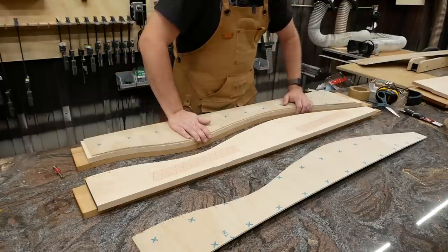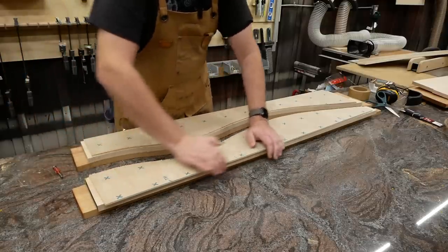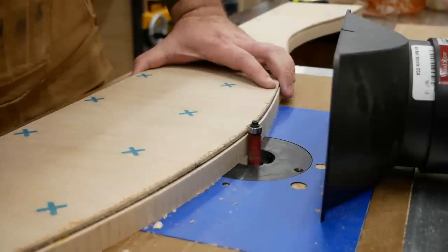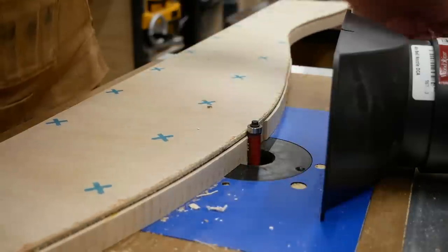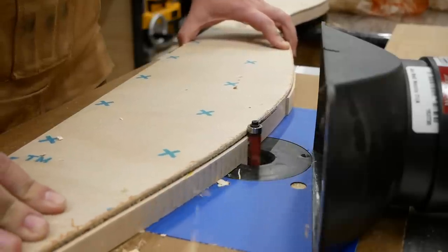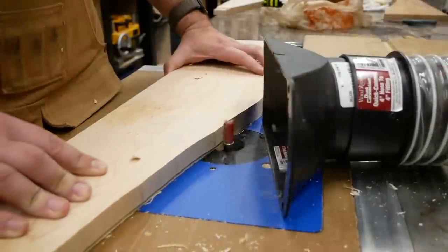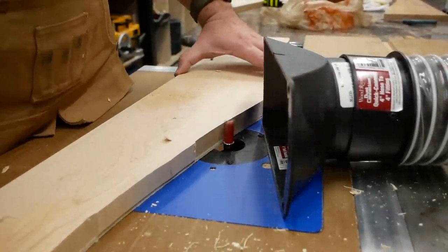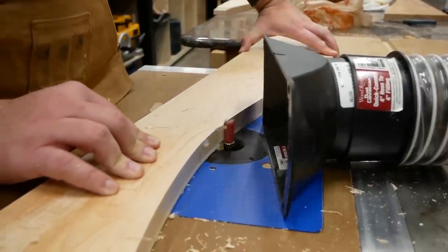With the rough cut made, I can then stick the plywood templates to the work pieces — again using carpet tape — and refine the shape of the curve over at the router table using a flush trim bit. Annoyingly, I had to use two different flush trim bits for every single board to avoid routing uphill against the grain. I started out with the template on top using the top-bearing flush trim bit, then flipped the board over to orient the grain in the other direction and swapped out the bit for a bottom-bearing bit. In making these two slabs, I had to swap out the router bit 16 times.